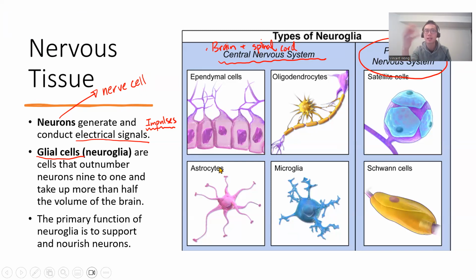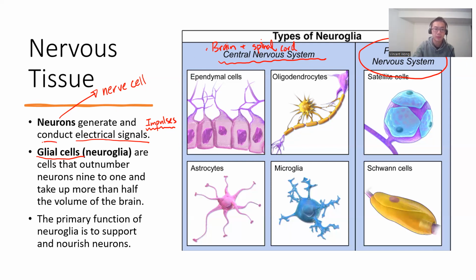The neurons themselves, like I said, don't divide, which is a little bit puzzling for people sometimes. If the neurons don't divide, then how can people get brain cancer? Cancer, after all, is uncontrolled cell division. It turns out the cancers come from the glial cells. Glial cells, unlike the neurons, are capable of mitosis, and when they uncontrollably divide, you get different forms of brain cancer, depending on which of these glial cells are dividing rapidly.